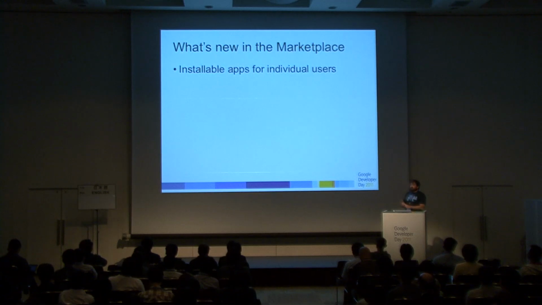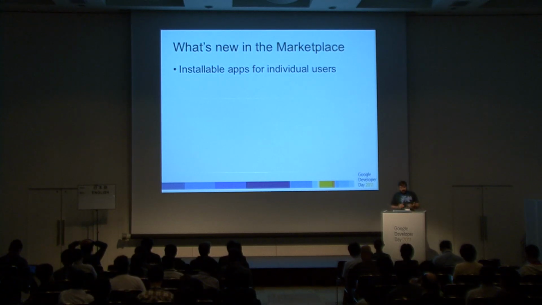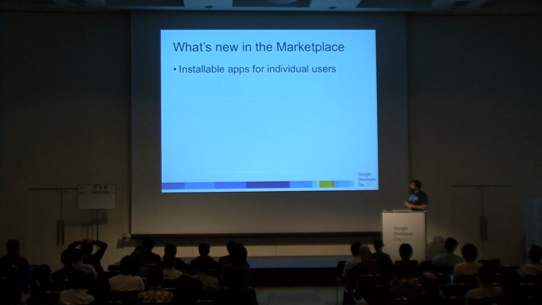Up until recently, the marketplace was only available to Google Apps domain administrators. So when you installed an application from there, you were basically installing it for all the users within your domain. It's really handy for a lot of cases, but only one person out of that entire organization really had access to buy anything. It's a good opportunity, but it's not great.